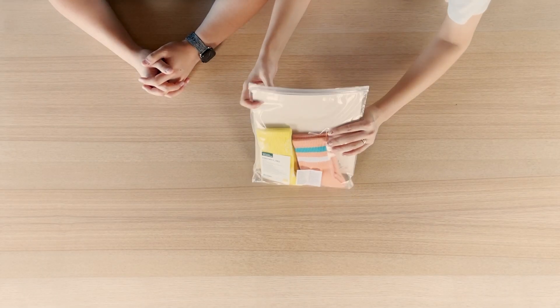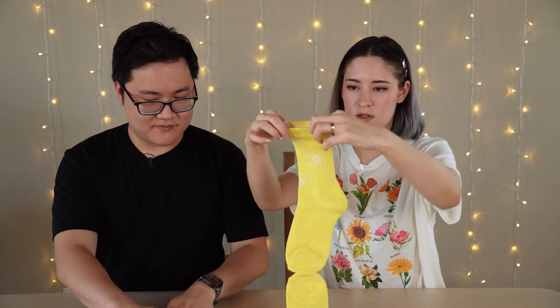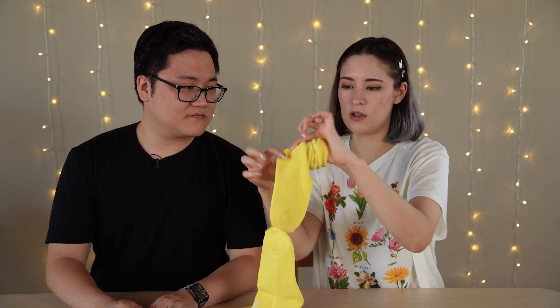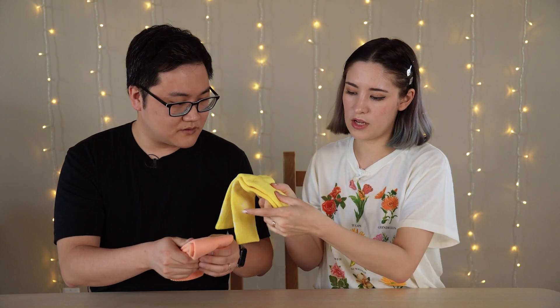Next item — yay! So these socks, we got two of. One of them is my friend's, but this one is mine. They are socks, multi-free size. They're so cute. I was very excited for these because I can use them for roller skating — a new hobby I'm not very good at yet. There's a little flower right here. This part is normal and thin, but this part is very padded, very cushy and soft. Super high quality, extra padding. It's nice.